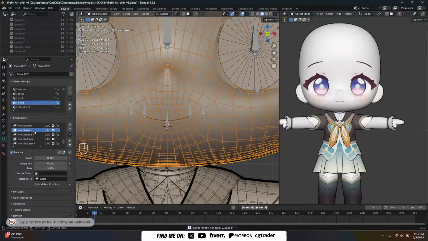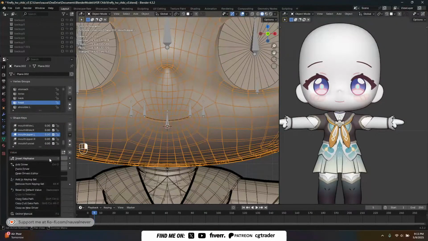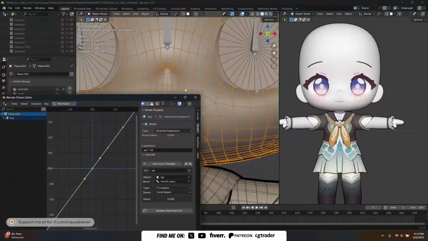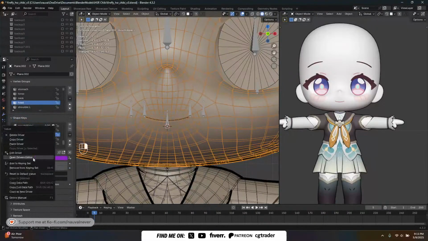Yeah, we need the mouth wide here, so let's copy the driver from the mouth smile. Then mouth upper, paste the driver, then edit it. Oops, clicked the wrong button.